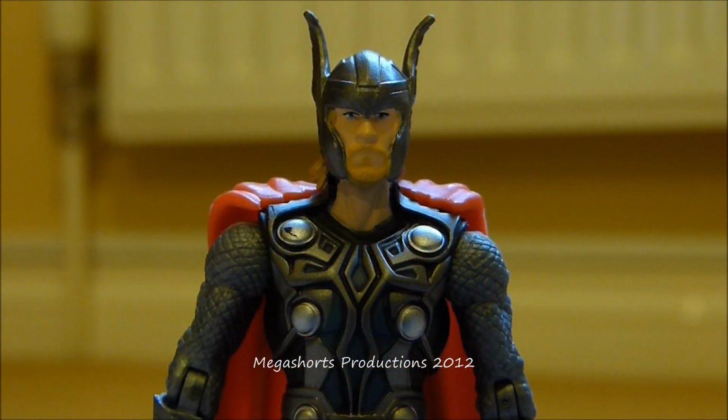Okay, so here we have the Sword Spike Thor figure. Now, even though this is actually a figure from the concept series, I do believe this is actually based upon how we did see Thor around the start of the Mighty Avenger movie, when he was about to be crowned as king by his father Odin. This figure is around 3 or 4 inches tall, meaning it is in good scale with many other Marvel Universe figures and also all of the Mighty Avenger movie 3 or 4 inch action figures.